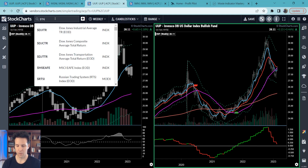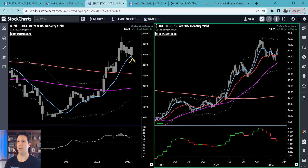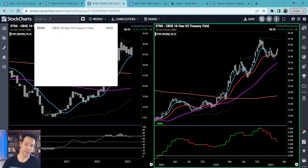We can also talk about the TNX. Yes, it is catching a bid, looking fairly good on the daily and hourly time frame. It is coming into support of the monthly 10 SMA. The question is, if this is going to keep going higher, is it going to be bad for the market? Maybe. But what if this ends up being neutral? We're going to have to keep watching because it's going up right now off of support, but there is the possibility that it could just go sideways for a while. We just need to see what the market wants to do as far as the interest rate situation goes — just keep in mind, we've got to watch if this thing is going to keep going higher or just flag sideways for a while.